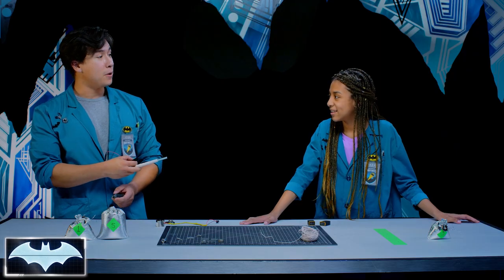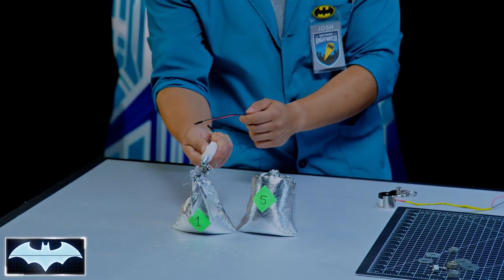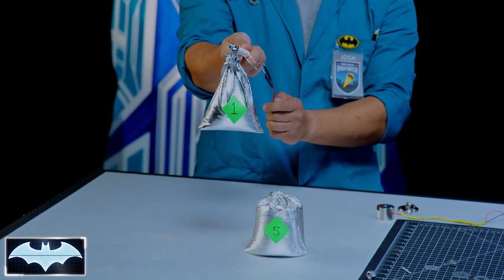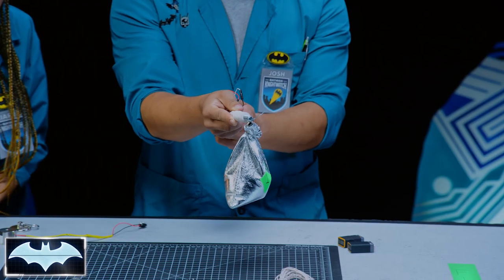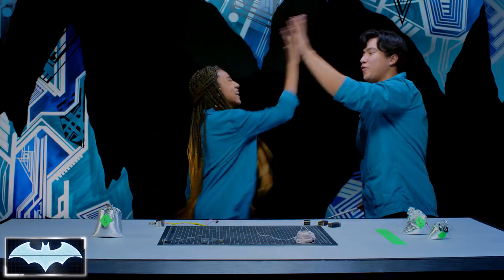Now it's time to up the ante. We did a half pound — now it's time for the one-pound bag. Double the weights means we have to be double careful. Ready, steady, go! The pressure is on as he lifts the bag into the air miraculously — that's a one-pounder. Will he make it? The tension is building. Halfway there, little movement can knock it off. He's inching, he's going — he made it! Two for two.